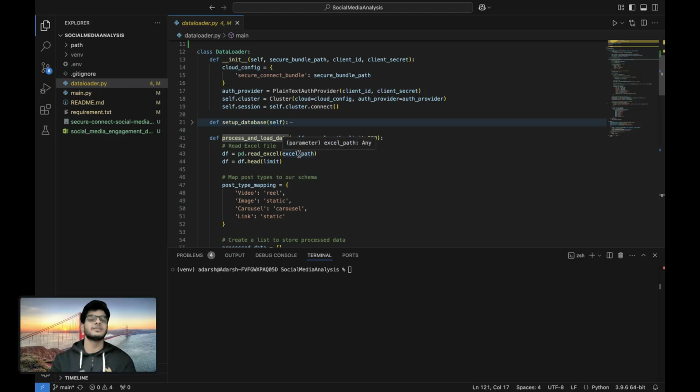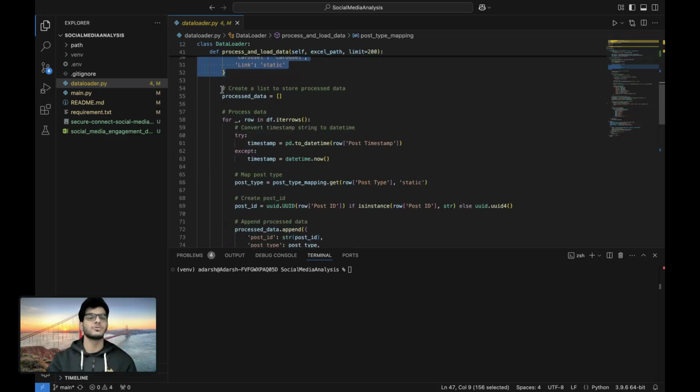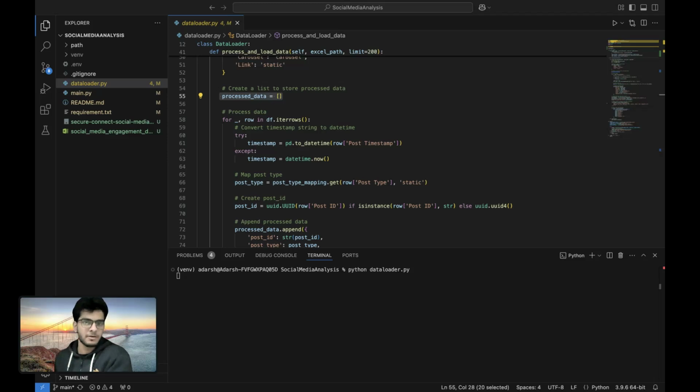What it does is read the Excel file that we are passing, map it to the parameters that we need, store it into an array, and then save it as a CSV file. It's better if I just directly show it. If I just execute this piece of code, a CSV file will be generated, and then we can go on to Langflow and execute it.